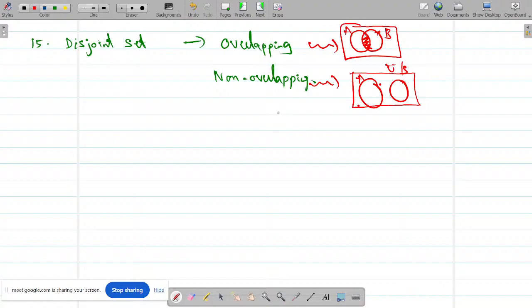With the help of operations on sets, if this is A and this is B, I can write A intersection B is equal to null set. There are no common elements. In this other case, A intersection B has some common elements, so it is not equal to null set. Now, if it is only with respect to A and B, it's fine.